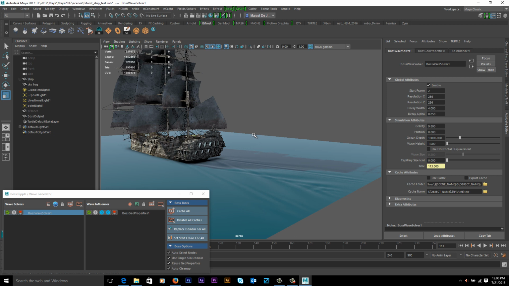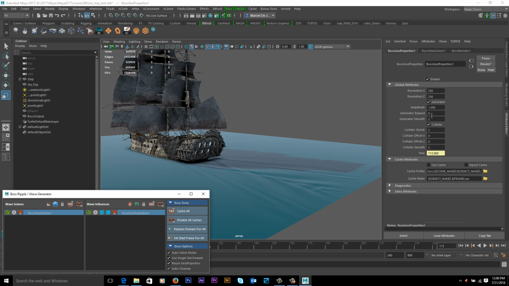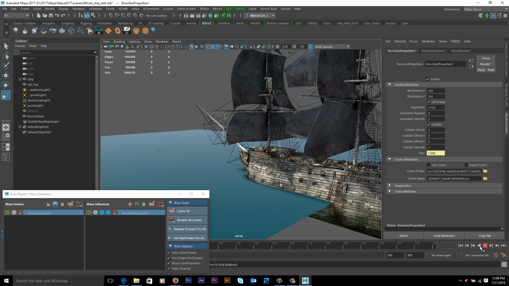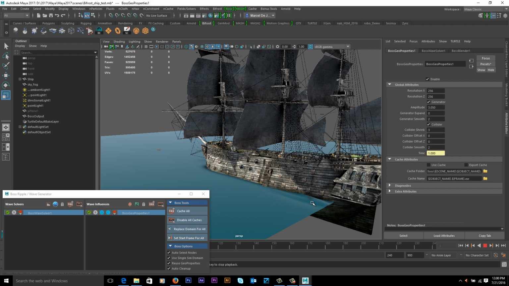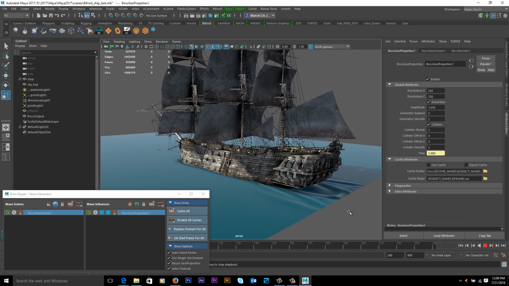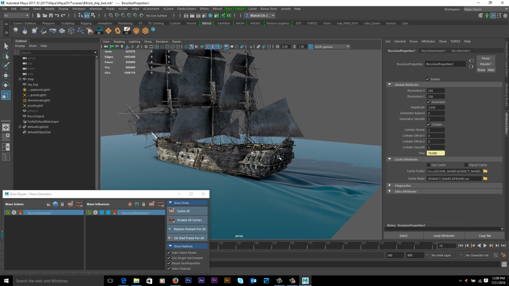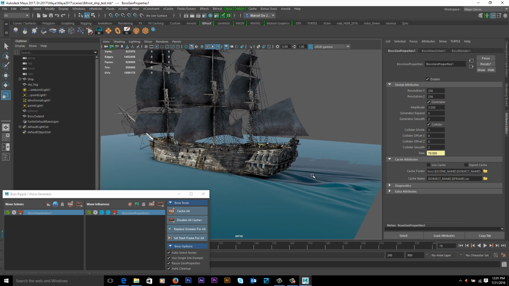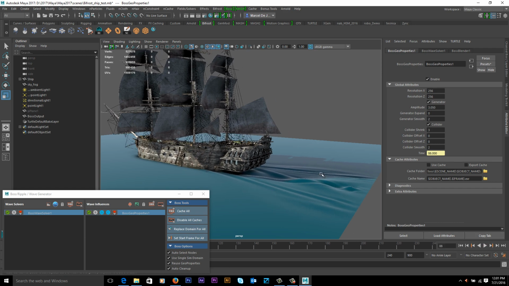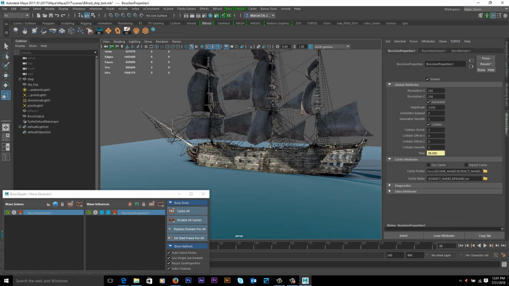Second is to maybe increase the amplitude of the wave generator. So let's go ahead and increase it to a value of 6. You can see that it's already adjusting. This adjusts interactively, so I can slide this around, and you can see a larger wave come in. Now, one of the problems with generating waves this way is that you remember the shape of the proxy. You can see that it's an elongated shape, and it generates quite a nice wake, but it doesn't generate much of a bow wave.